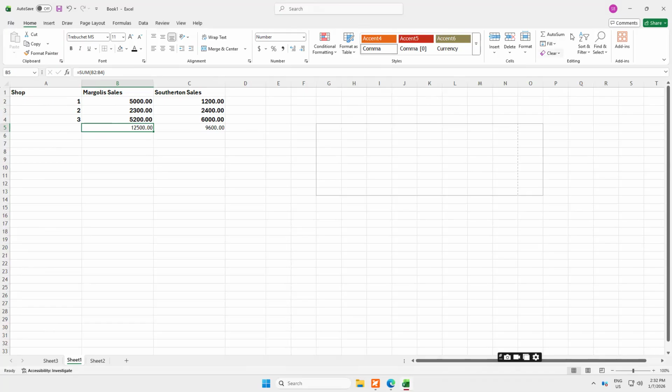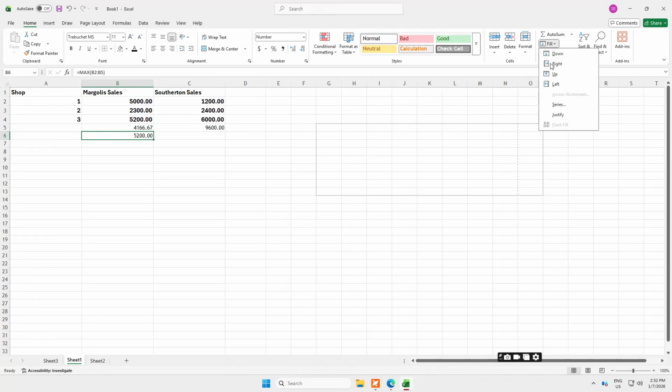There are a number of formulas here. It's not only auto sum. There is average. So we are going to look at this. This system can actually show you and do it. So this is your average, this is your highest or the maximum, right? And so forth. A number of formulas. You can fill up or down, left, right, see. You can filter, right? This is for you to filter.